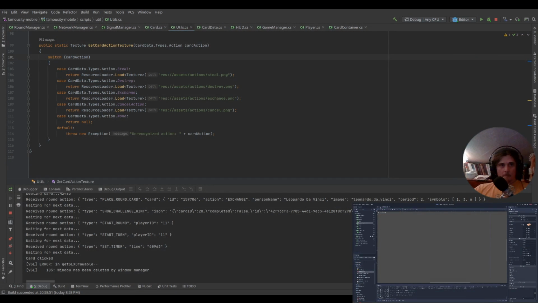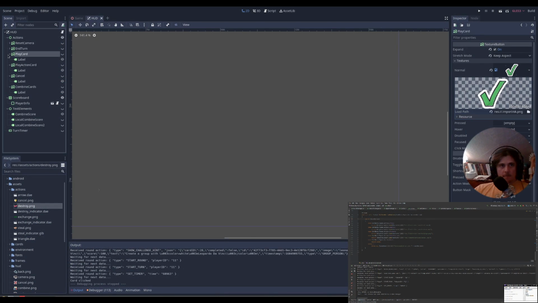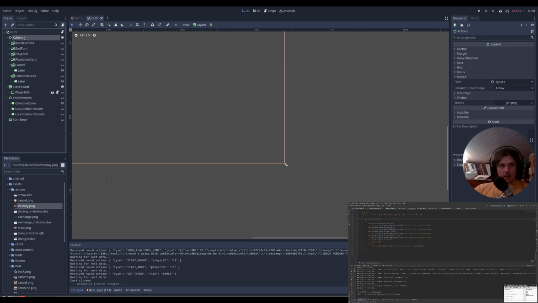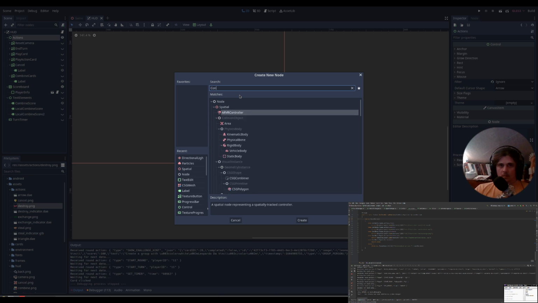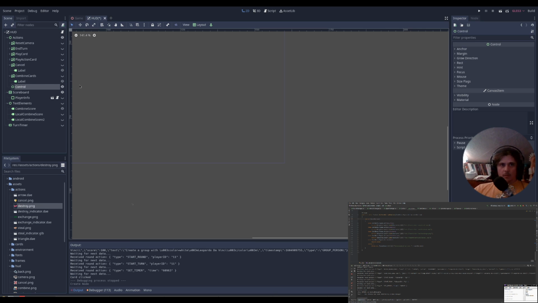Okay, so now we go back here, and actually I will do, what? Control, I guess. Control. This will be called card actions.